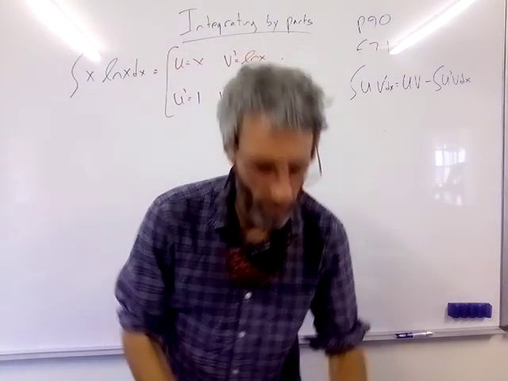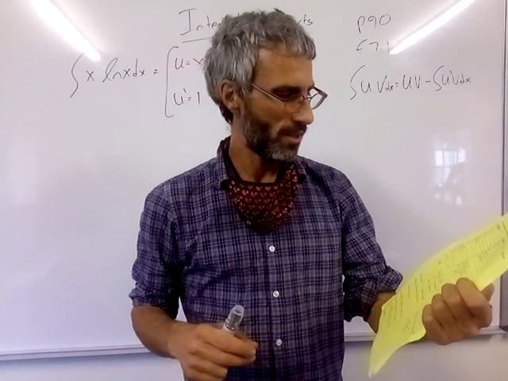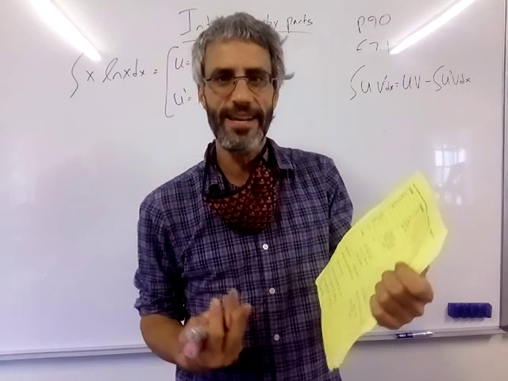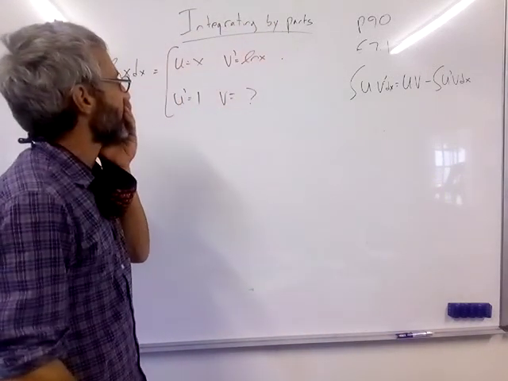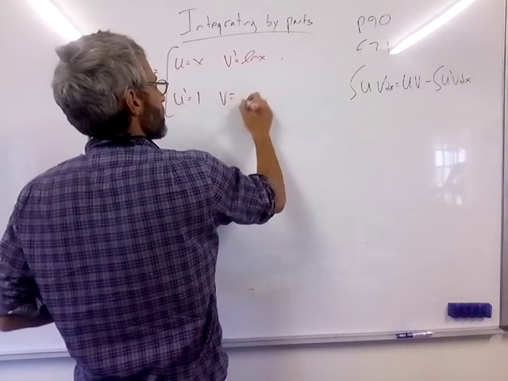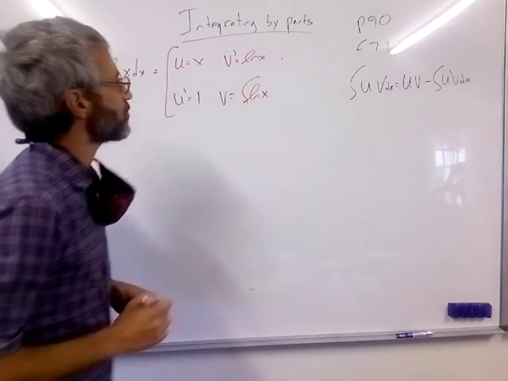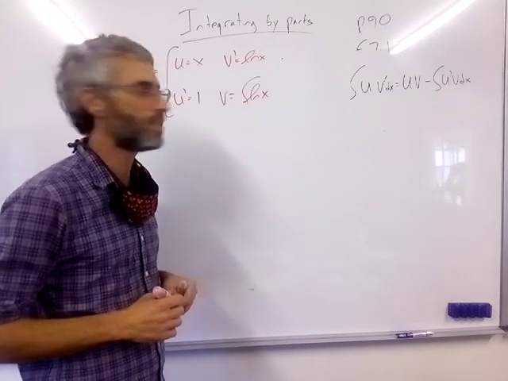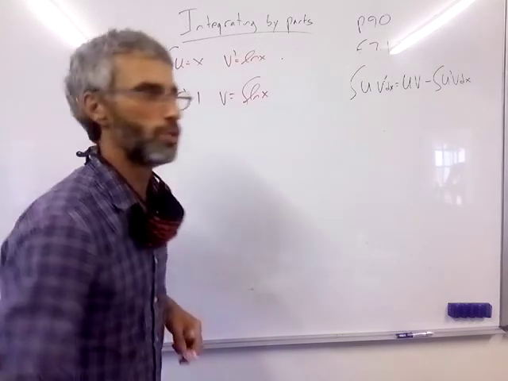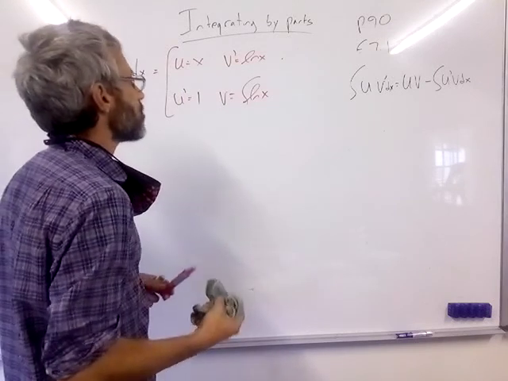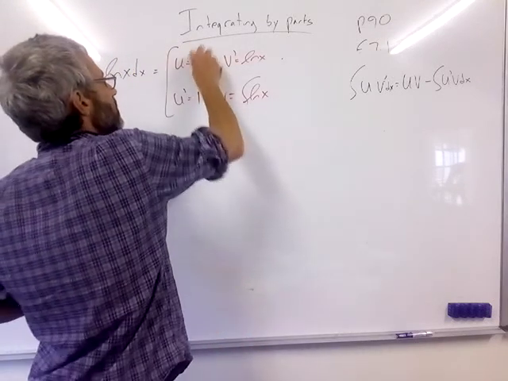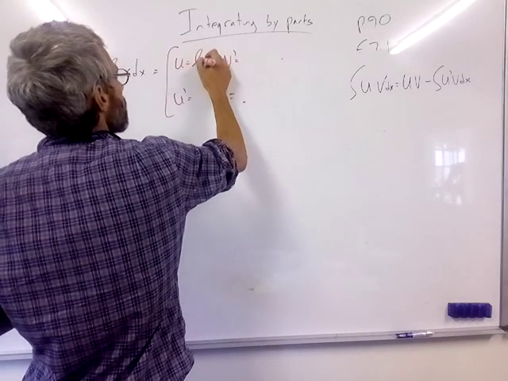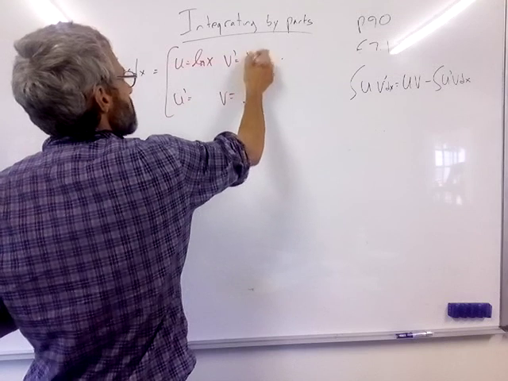If you look at this formula sheet, the one that you have, you don't have a derivative that is ln x. In other words, what is the integral of ln x? I imagine there is a way of calculating it, but I don't know what the answer is, and it's really, really difficult. So that actually will not work. So when that happens, what do you do? Well, you swap them. So we'll say u is going to be ln x, and v prime must be x.